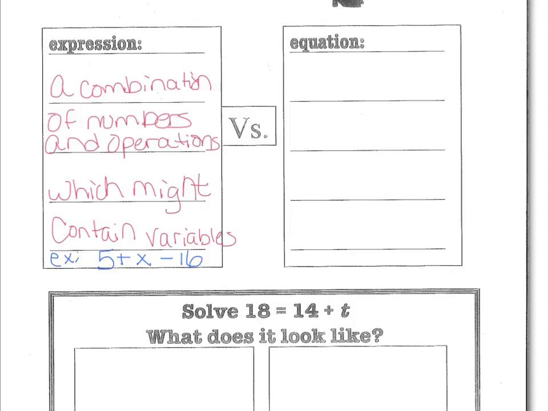Hopefully you noticed something about the word equation. There's a part of it, the very first part of the word, equa. Hopefully you can think of something that you could spell out with those first four letters, and it would be equal, right? So the biggest thing about equations is they contain an equal sign. This is huge. Expressions do not have an equal sign. So I'm going to write over here, no equal sign. Okay, but equations do. The other difference that you can think of is equations, the way I'm going to write this definition, it's a mathematical sentence.